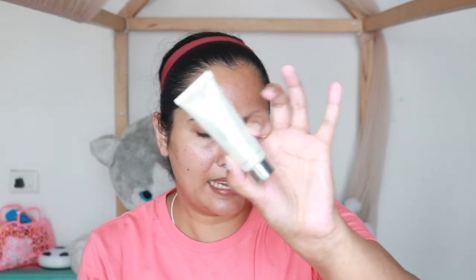The next empty is the GlamGlow SuperMud mask. I don't get the hype — it's a very basic clay-based face mask in my opinion. I really like the Body Shop charcoal one over this. It's too pricey and I definitely would not be buying it again, because the Body Shop charcoal one does an equal if not better job than the GlamGlow. So this one is definitely a no-go for me.